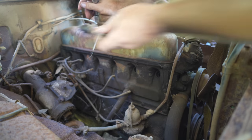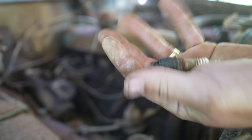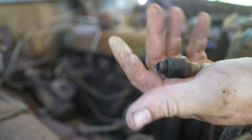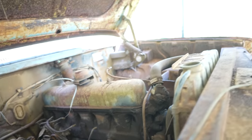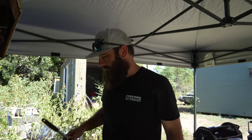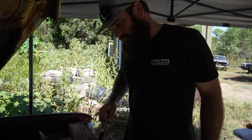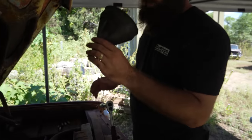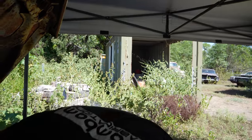We're good, mate. They're all like that. Nice. Well, that's all five of them. Yeah. And I didn't bring any spares. In all seriousness though, that is an awesome sign. If they're all crusty looking and rusty, then my percentage would have gone down. Funnels? You got a smaller funnel? It's not even mine.